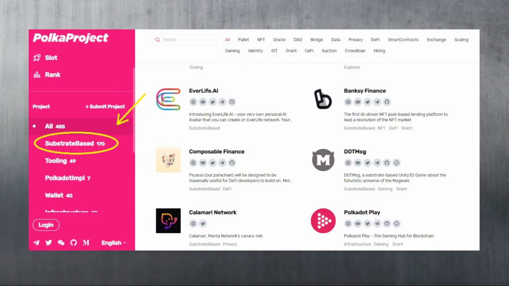Having development teams develop on top of this framework gives them more legitimacy since they can interact with the Polkadot and Kusama ecosystems, as opposed to being on Ethereum but saying that they're developing on Polkadot. Most of those are trying to trick you. Now, while there are substrate-based projects, not all of them will be able to benefit from Polkadot or Kusama's security and support.